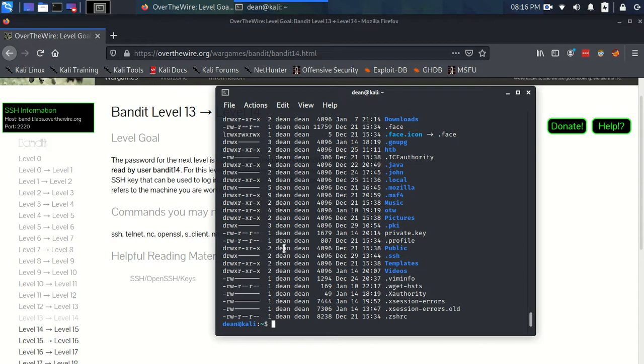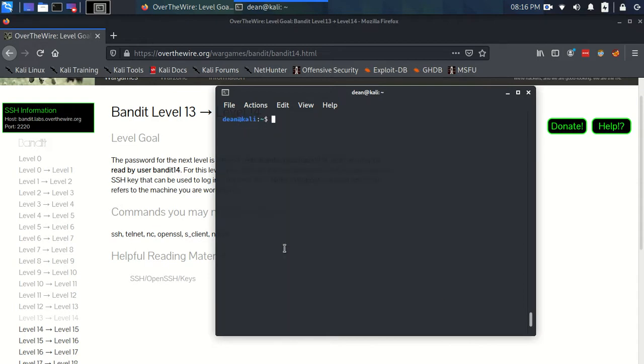Now, the way we can do that is, I'm just going to control and L, is using the change mode command. Now, the change mode command lets us specify permissions for a file. You can do it two different ways. The way I tend to use is numerical. You can add numerical permissions, or you can do things like plus X to add executable permissions to a file. But what I'm going to do is use the numerical notation.